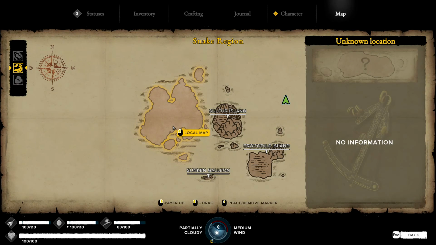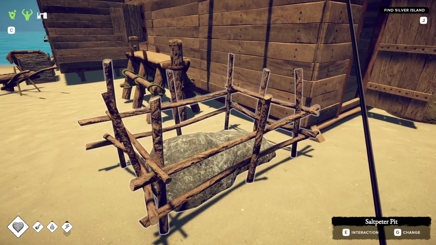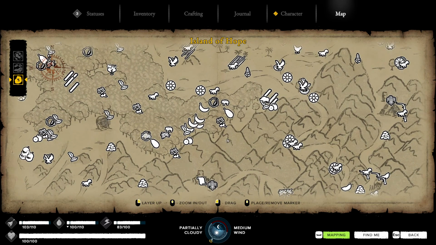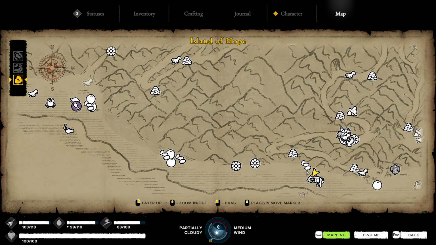Hello everyone! Today we're going to be exploring the Silver Island, which is the largest island in the new Snake region. I also finally made a saltpeter pit, and let me tell you, these things are kind of annoying, because the only carcasses I could basically bring from this island are these peccaries, and that is a very long walk to have them on your shoulder.